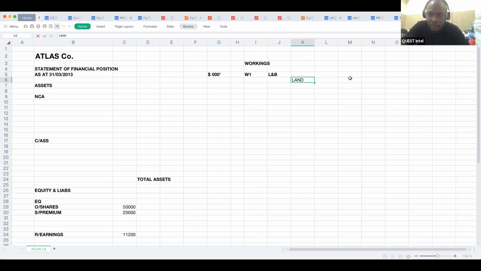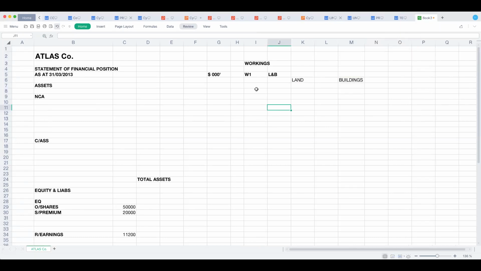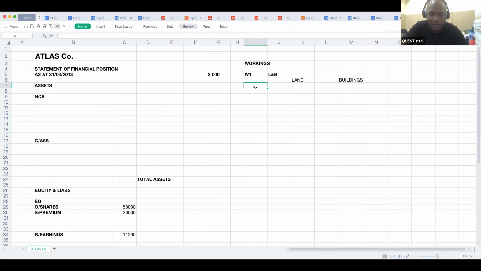and building. Because land is non-depreciable, it will differ from the way we will treat the buildings. So it's good practice to separate them and work with them like that. I need to expand this a little. All right, so we have cost now. So we start with our cost of the land and building. So cost, what was cost of land?